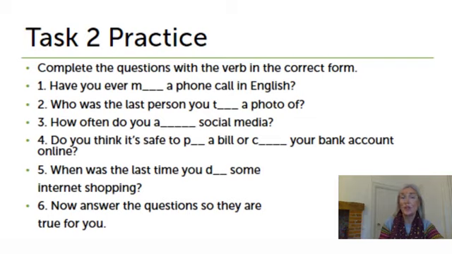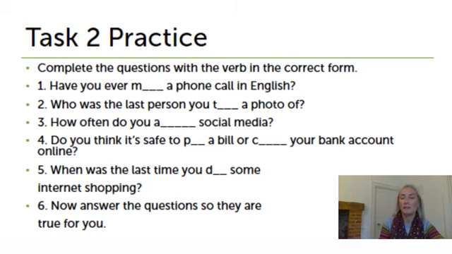Number 2, who was the last person you took a photo of? The verb needs to be in the past simple here. Who was the last person you took a photo of?